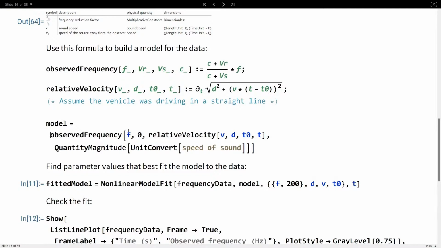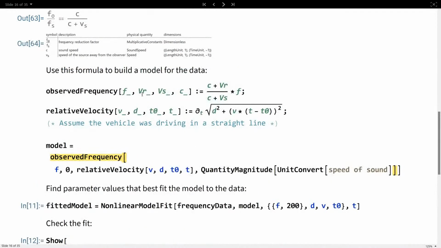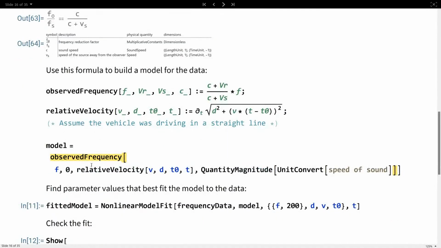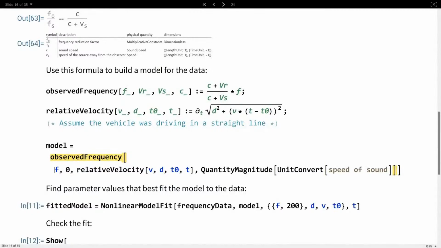So we're going to say observed frequency, where we're leaving f as a parameter to be determined. We're saying that v sub r is 0, and v sub s is our relative velocity given by this formula.